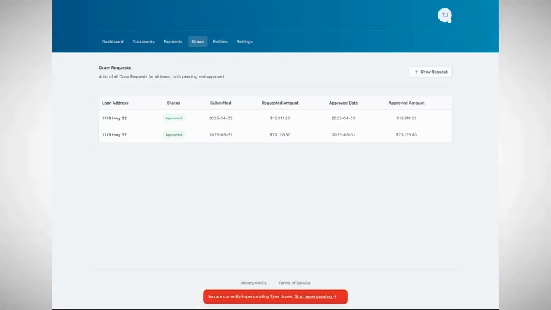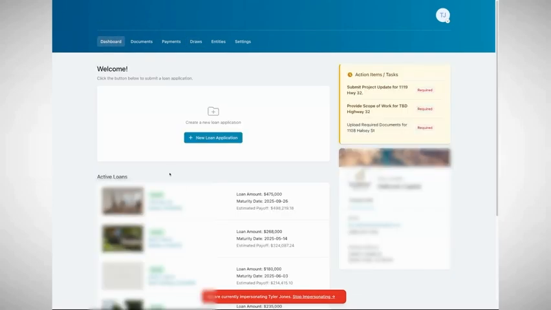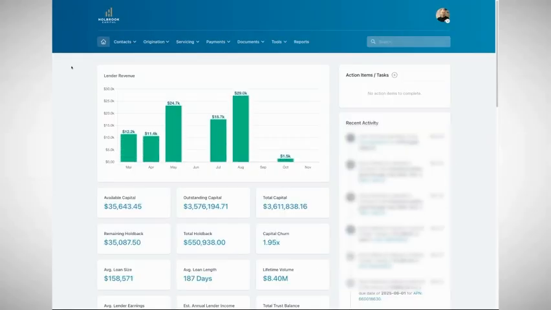And you also kind of mentioned this as well, but we do have the ability to do draw requests right through the system. I'll show you this in a more detailed view a little bit later, but borrowers can go into their portal and submit draw requests right through here, which makes it really easy. Nice. So, okay, let me show you investors now too.